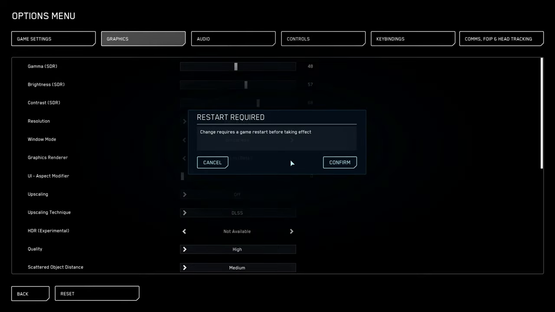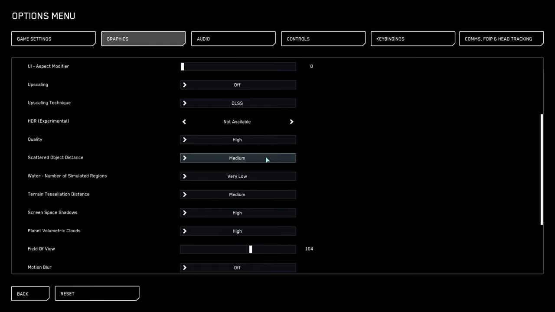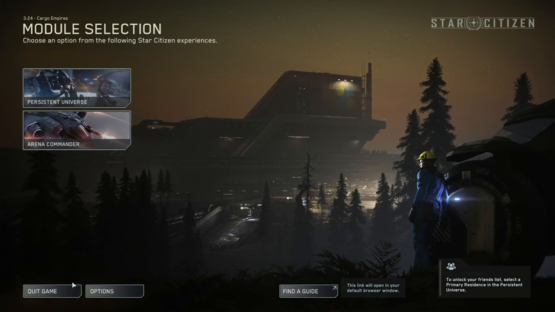Borderless, yes. Direct 11, yes. I want Vulkan because that's what I like to play it on. DLSS, yes please. Quality is on high, medium, very low, medium, medium, high, ultra medium. Now the reason why I'm not putting this all on high is my computer works hard enough to play this game and at the same time to record. So I don't want to push the computer too hard. I know that I'm going to have to restart the game because I chose Vulkan.